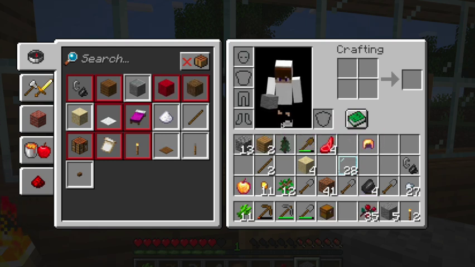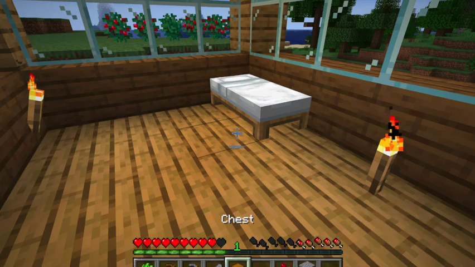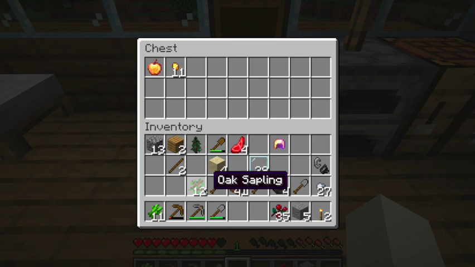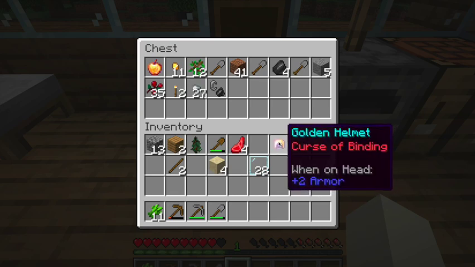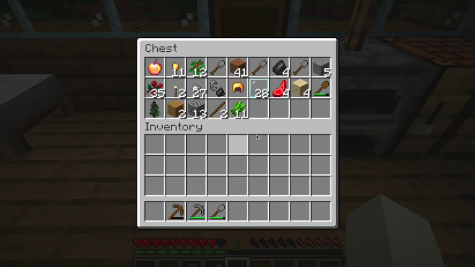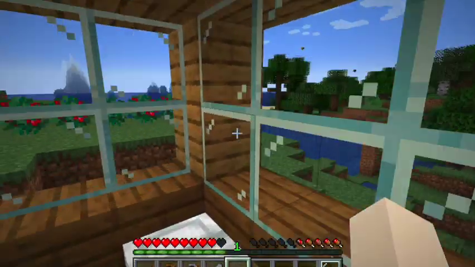Okay, I don't know what happened there because if I go to my skin in the Minecraft launcher, it shows that the rest of it is there. Okay, so I guess we could do the rest of the glass.